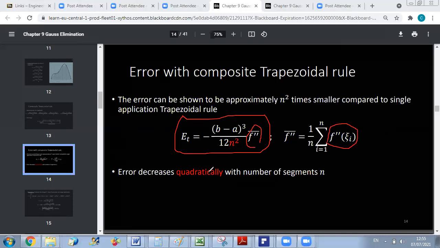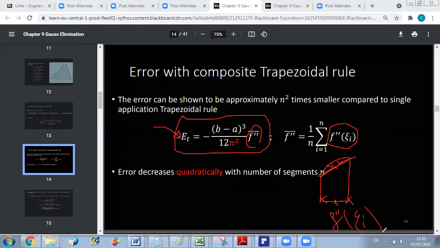And mathematically, we can demonstrate that the true error, which will be involved when we do several segments, will be proportional to f-second bar, which can be calculated as the average value of all f-second psi I of all segments. And if you define for each segment now, you are doing a certain interpolation, okay? You do linear interpolation, you have a certain error. In each segment, the error involved will be proportional to f-second at a certain position that we don't know, but we are sure that it is in the interval.